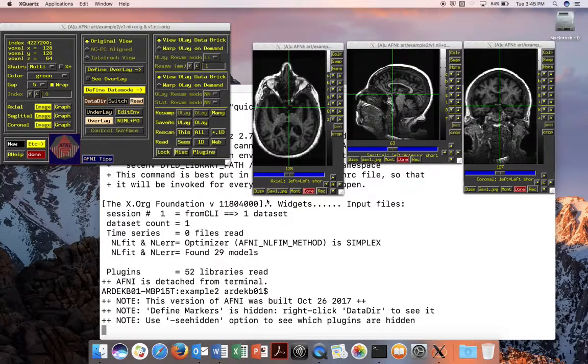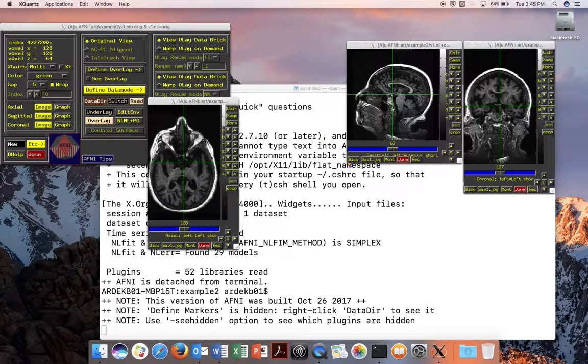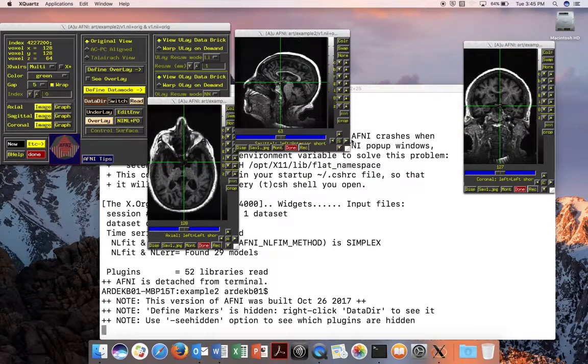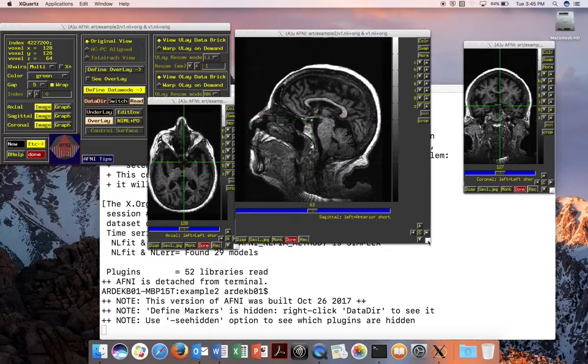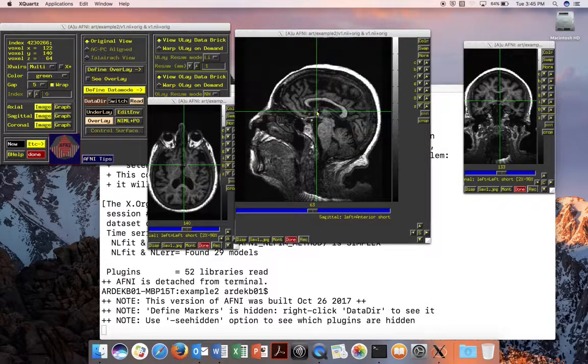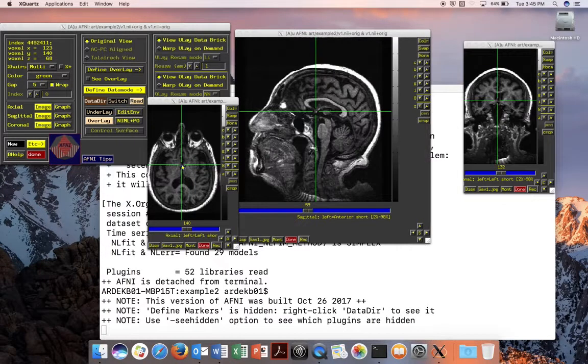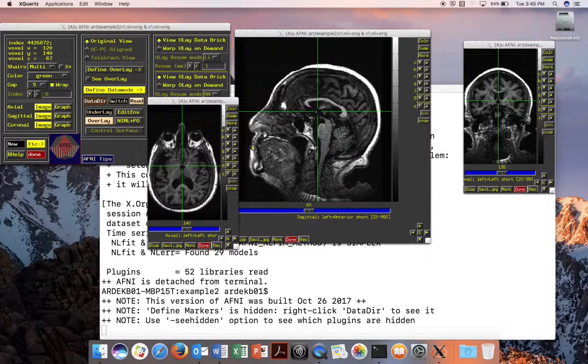Now I need to determine the location of ACPC and the VSPS manually. Usually what I do is look at the sagittal, coronal and axial images all together. Here's the AC. These locations do not have to be exact. As long as you're in the ballpark, that's fine.